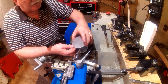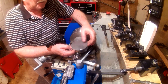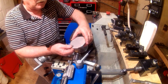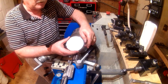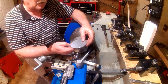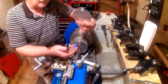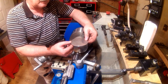Just a little nitpicky. But what I'm going to do is put this in the refrigerator now, in the freezing unit. And it's not hot by any means, but it is at least room temperature. And I found out on an earlier one what happens when you put something room temperature in the freezing unit. My refrigerator is just one of those little apartment refrigerators, definitely not frost-free. So it's got a little ice buildup in the freezing unit. And when you lay this in there, guess what happens? It melts a little bit of that ice and it sinks down in there.